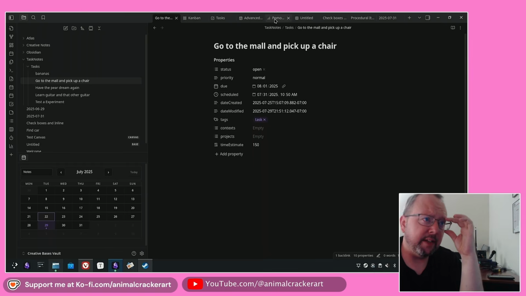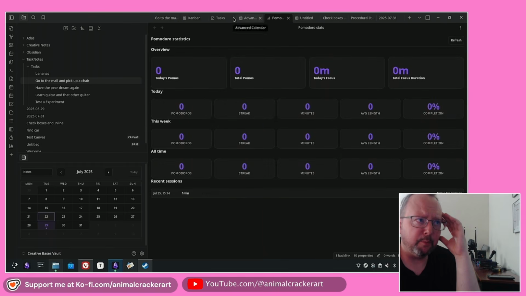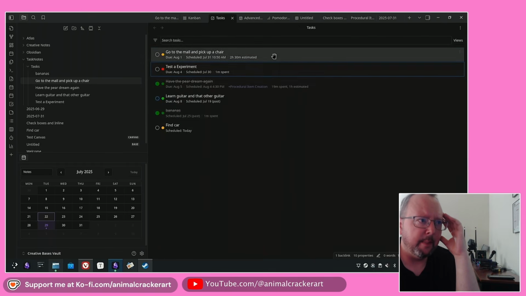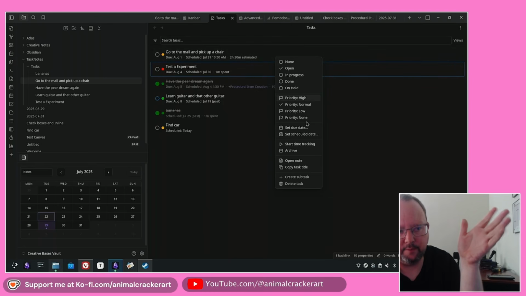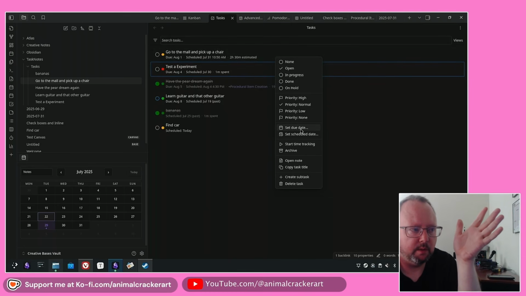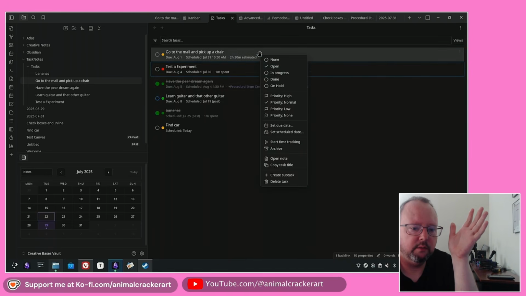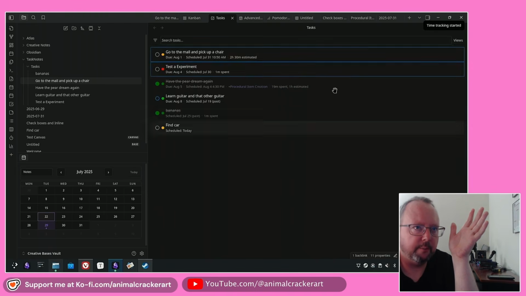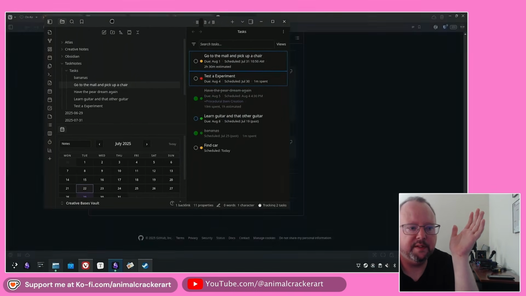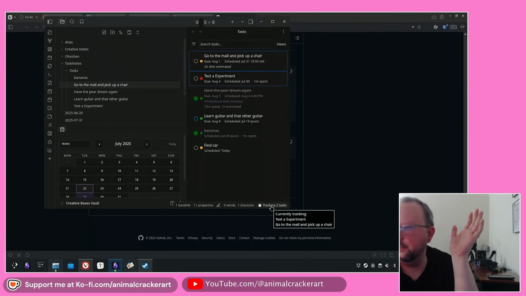Very cool. Another thing, aside from the Pomodoro parts specifically, if you right click on a note, you're going to get a very slick task specific menu, and there's one here that says Start Time Tracking. So if I right click on this and I go Start Time Tracking, what's going to happen is you can see that it's going to say tracking two tasks down here.